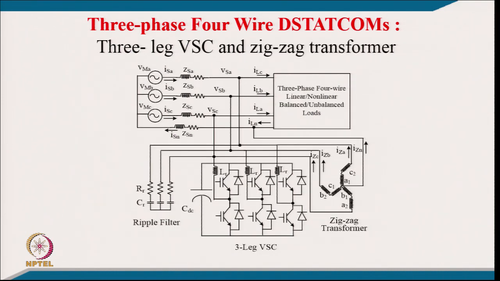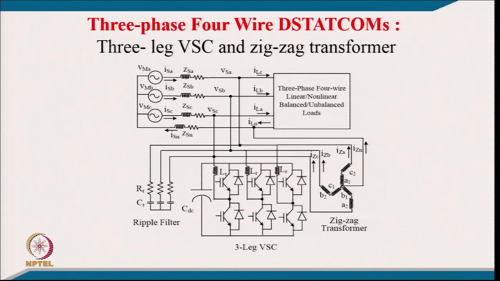The other connection, of course, in a developing country we consider, is that for 3 phases you can use the 3 leg voltage source converter, and then for neutral current compensation you can use the zigzag, because the zigzag connection of the transformer is quite effective for eliminating the neutral current or deriving the local neutral. So here we are connecting the zigzag transformer for neutral connection. The only typical disadvantage is that the transformer is a little bulky, compared to taking one more leg, but of course, sometimes the inverter cost is high, and that is the reason it is considered.